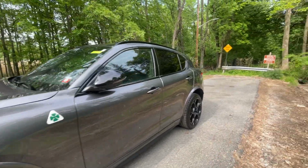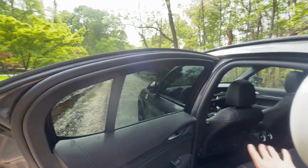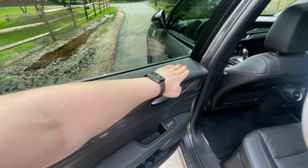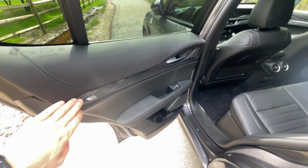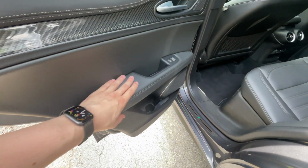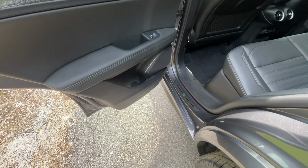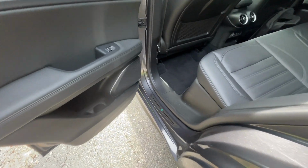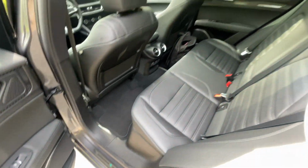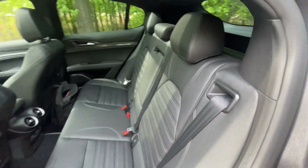Let's go hop in the back seats first. So of course, I did put it in my driving position, so we get a good idea of the legroom and space back here. And the materials are top-notch, full leather stitching on the tops of your doors and dash. We have carbon fiber trim package on this one, and the aluminum door opening handles as well. This is all padded in a stitched leather material, and even the plastics down here are a little bit cheaper, but it's not that bad in the rear end. The front end is a little bit nicer. I love this little Quadrifoglio side sill and aluminum on the side. It's really nice. And just quickly looking at the seats, they are fully stitched and perforated in leather, which is really nice. So let's hop inside.